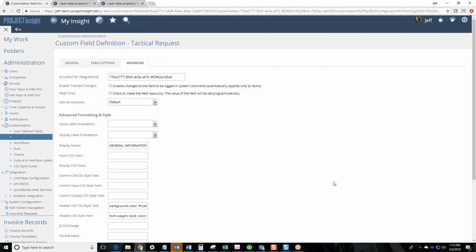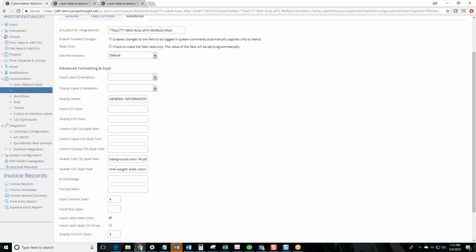Then if we go over to the Advanced tab, this is where we can put the stylings in for this particular read-only field. One of the things that I found helpful is that in the display name you just repeat the name of the field here in exactly the format that you want to see it.